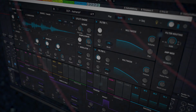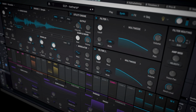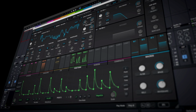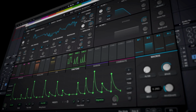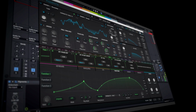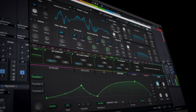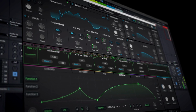Chromatic for Pigments, the new sound set from Signs of Life is here. Chromatic for Pigments features 36 custom presets suitable for all types of ambient music, space music, chill music, and more. It features deep bass presets, soaring leads, gorgeous pads, otherworldly soundscapes, and mind-bending effects patches. The presets have been thoughtfully curated to give you the best possible sonic experience and feature unique macros, velocity, mod wheel, and aftertouch assignments to provide the highest level of exploration and playability.